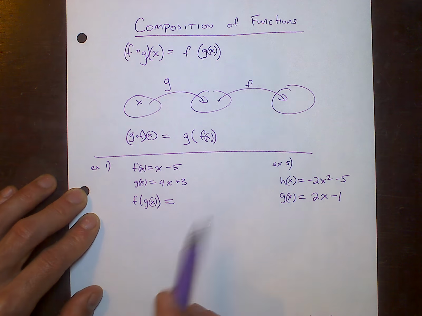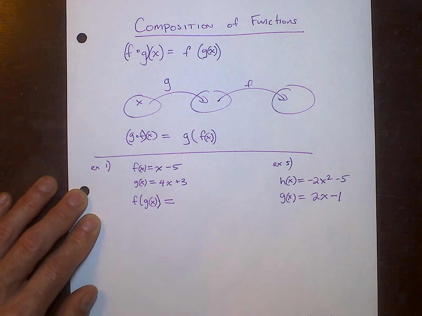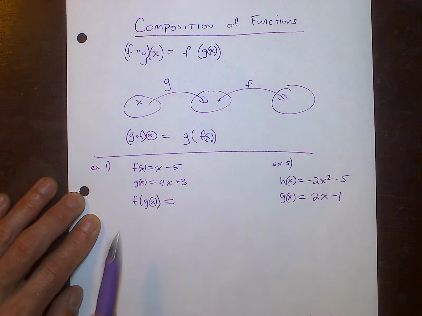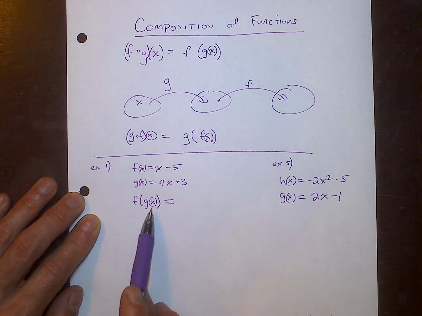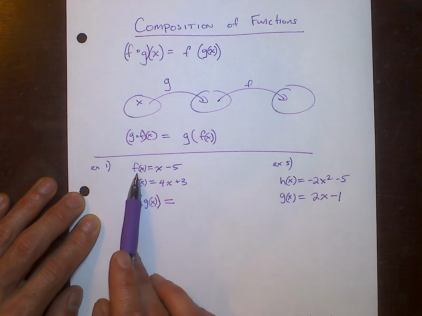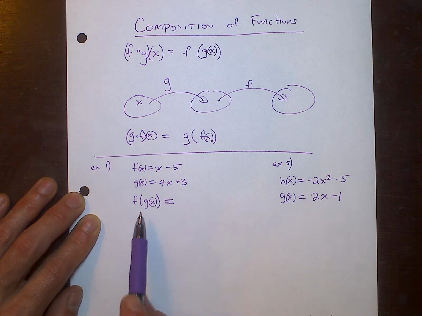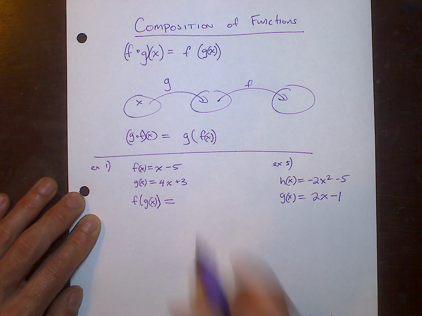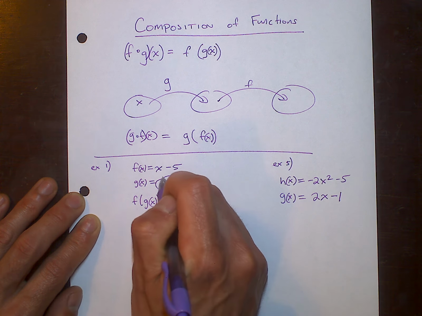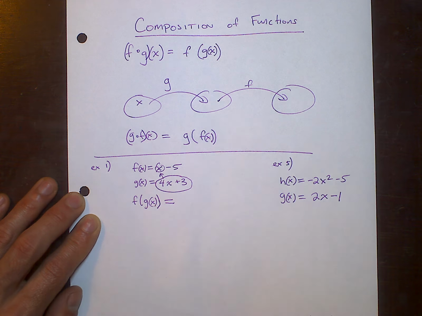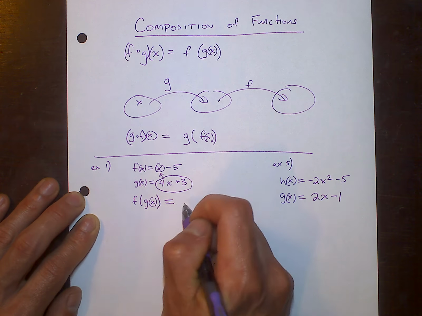I selected two problems from the homework worksheet, number 1 and number 5. In both problems, we're asked to find the composition of two functions that are defined for us. f of x, the first function, is x minus 5, and g of x is 4x plus 3. So to find the composition of f of g of x, that is like saying f is the main function, and the g function is going to be placed inside of it where the x is, as if it's being substituted for its input.